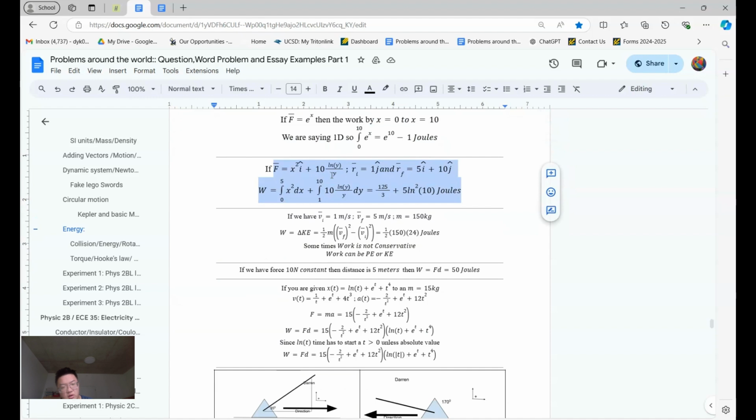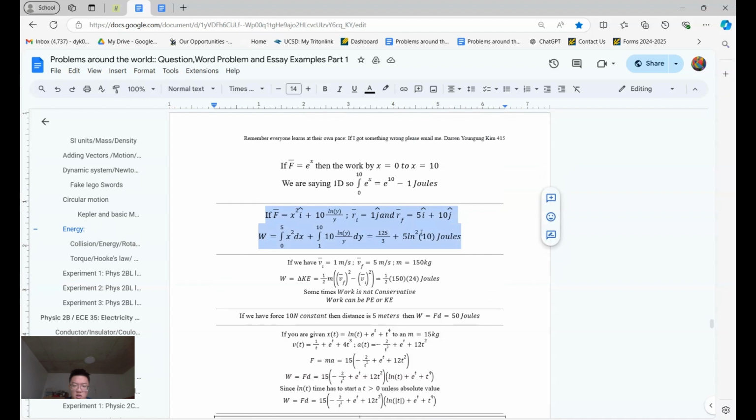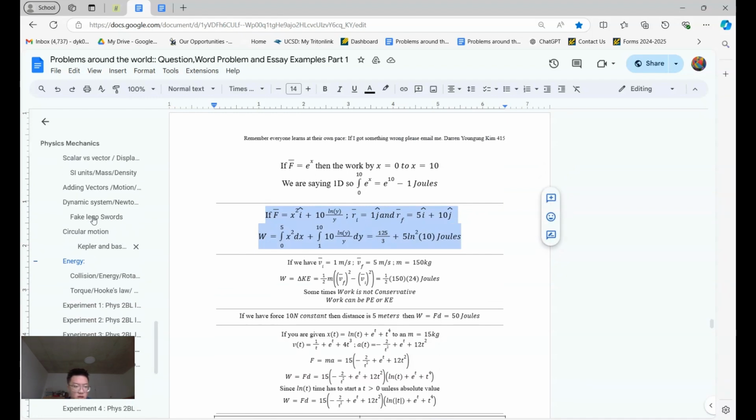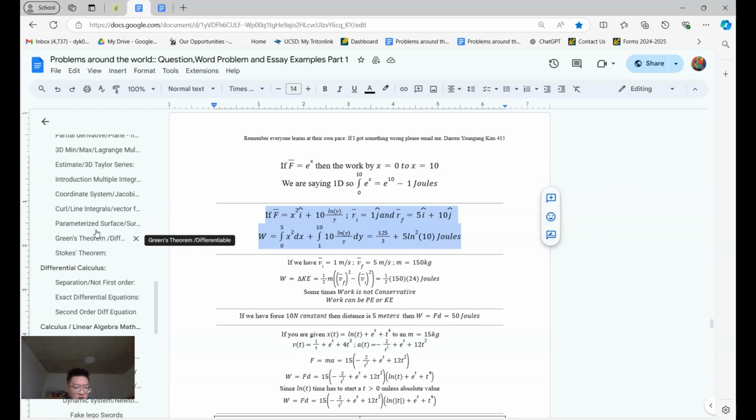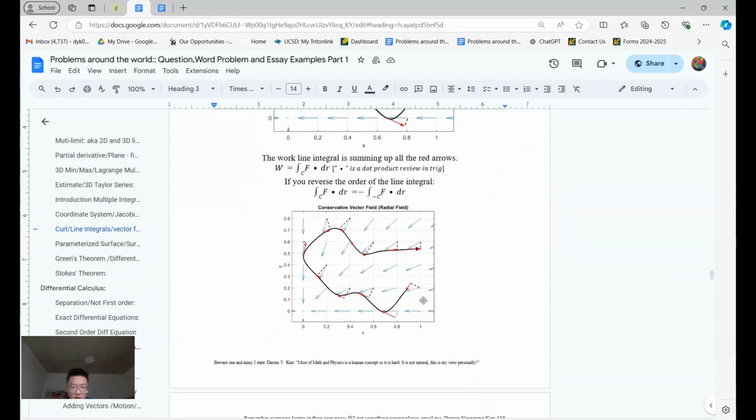Wait, huh. I'm curious because this should be exactly the same as what I did over here in this section, and it doesn't seem to be the case. What is going on?